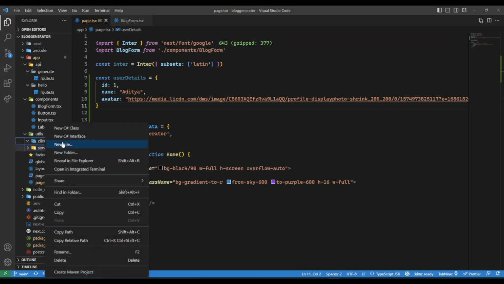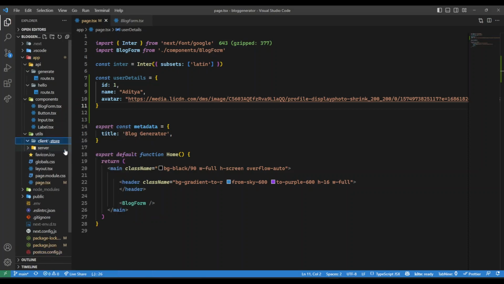Now let's go in the client folder and create another folder, which is our store. This will have our Redux store. There we will have our user slice, and if needed, other slices. Let's say if we are creating an e-commerce store, then we will have our cart slice, or maybe lots of others; you can create any slices you like. Slices are nothing but, you could say, mini stores in your big store.